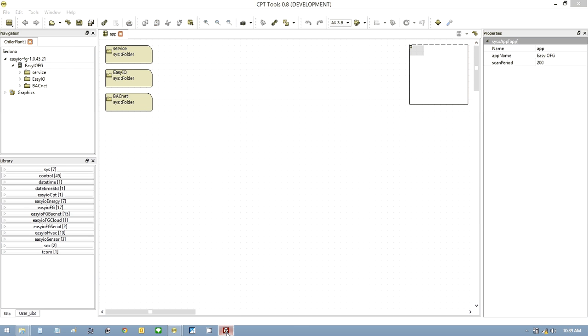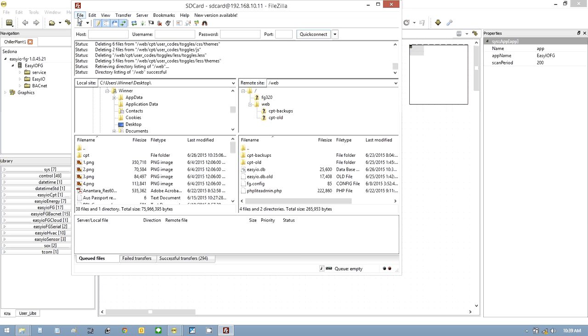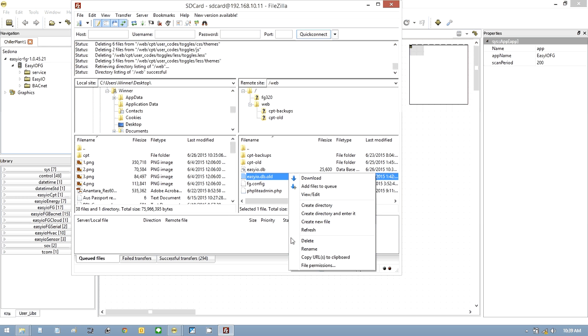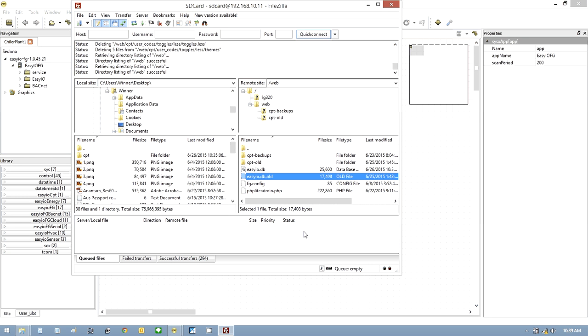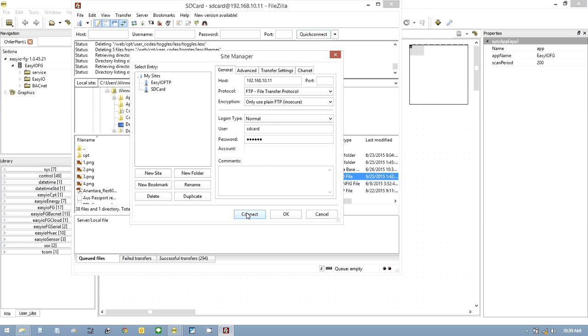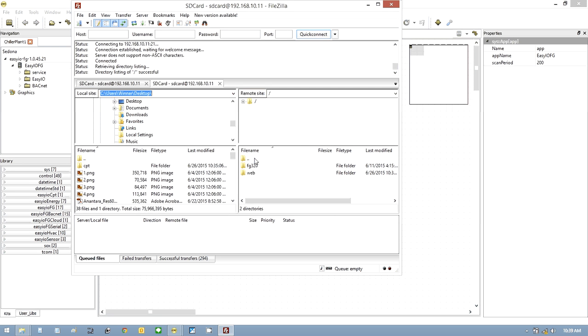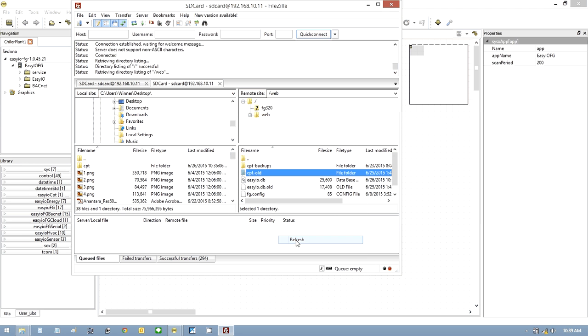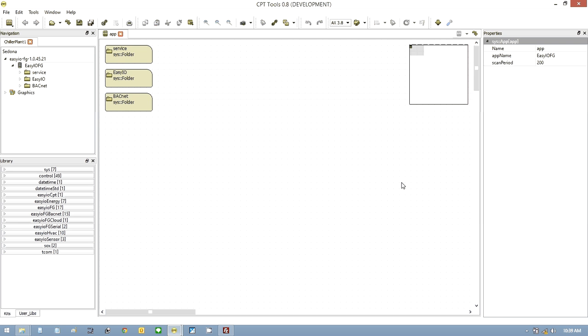If we now reconnect to the, in fact, if we just refresh that, actually, it might work. No, I'm just going to reconnect. So maybe it does have to be a reboot, I can't remember. I thought a refresh would do it. And it looks like it didn't. Okay, so let's do a reboot.